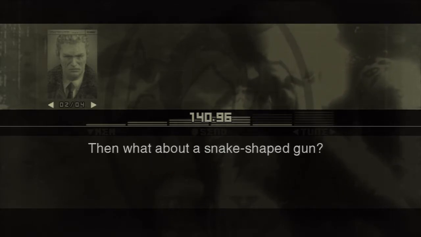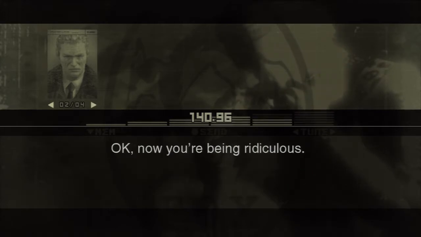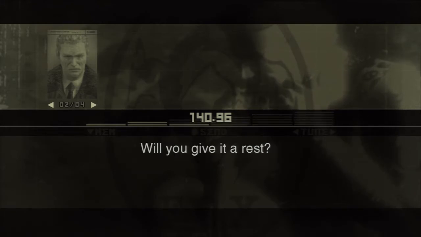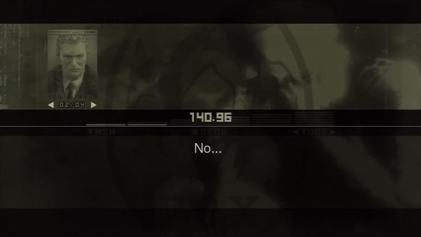Then what about a snake-shaped gun? You could make it look like you're grappling with a giant snake and then get a shot in on the enemy while they're distracted. Okay, now you're being ridiculous. We'll make you a snake-shaped gun that folds up and fits into an attaché case. Will you give it a rest? Oh, I get it. You're worried about how to handle the ladies, aren't you? No. I knew it.